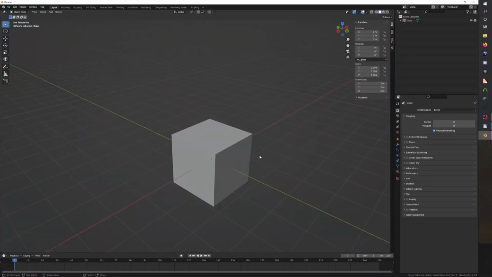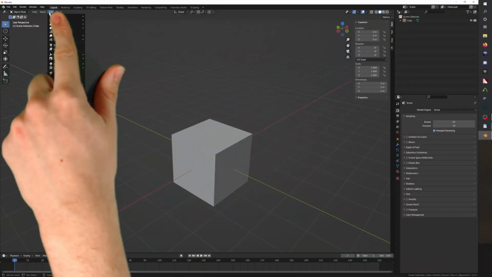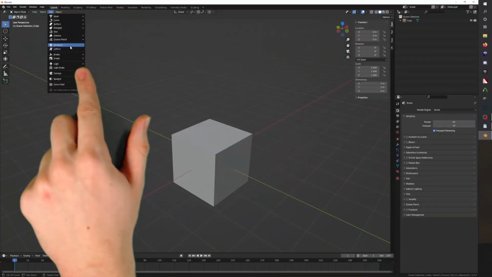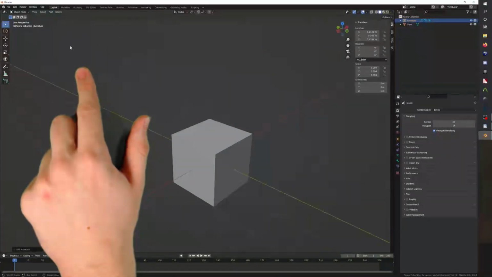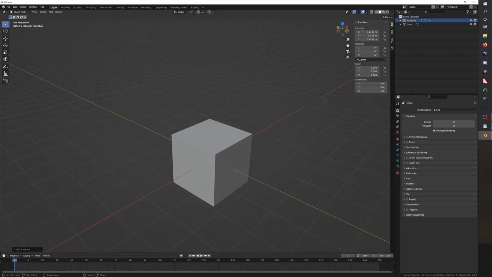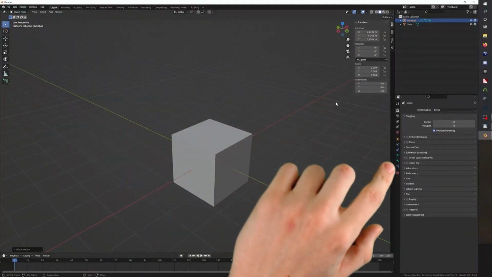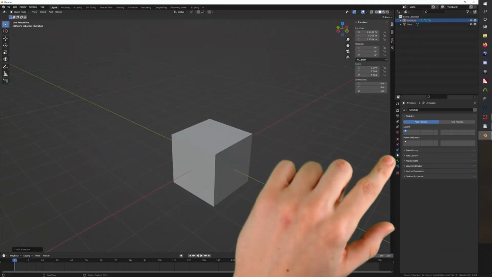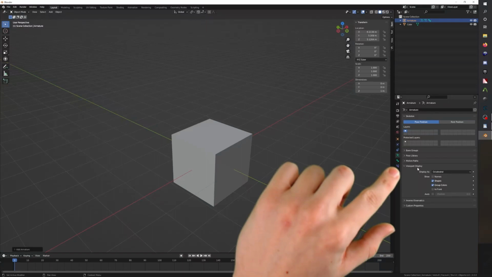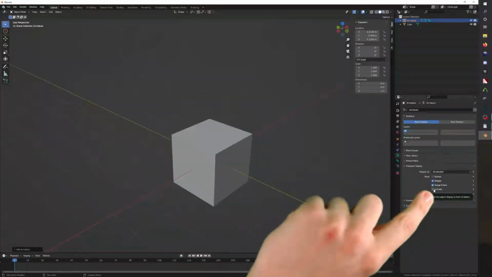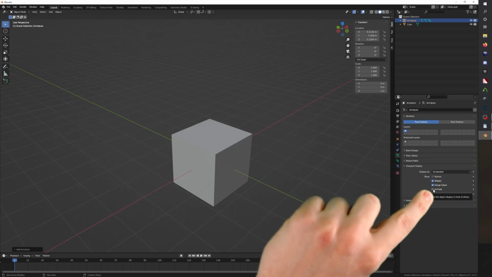So, that being said, we'll start with the bare necessities. We need to add an armature. This will be used as the root bone that we will assign all of the vertices to. So if you come up to here, there's an add button. So we'll see this armature right here. Now you won't see anything because the armature is currently inside the cube. So if you go over to here while you've got the armature selected, and then you go to viewport display, you can check off this little box in front. This will make sure that whatever skeleton you have will always be rendered on top of the other things in the scene.